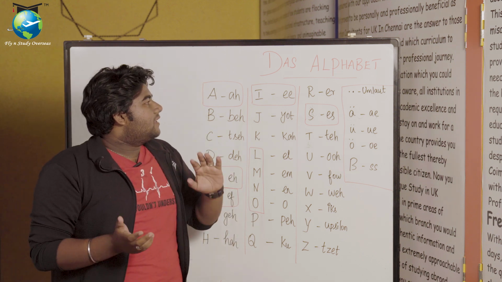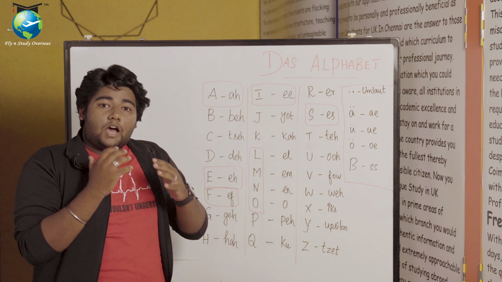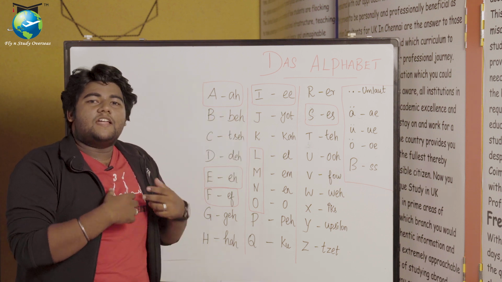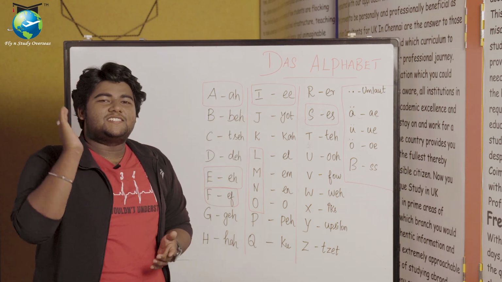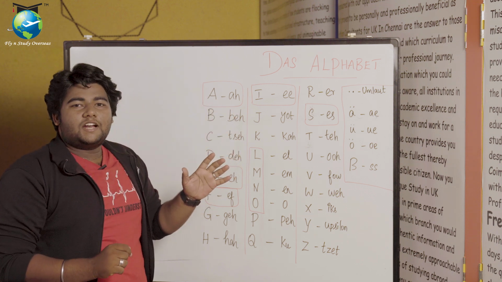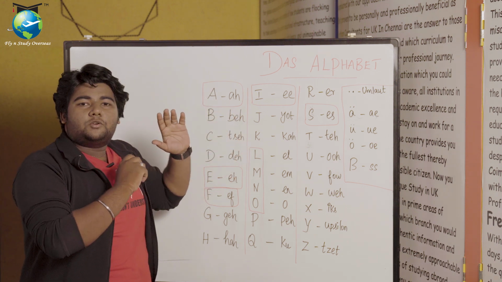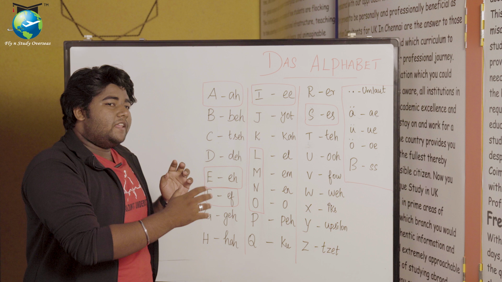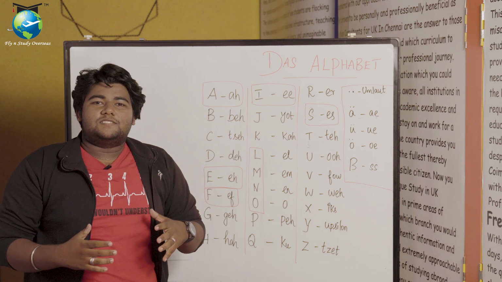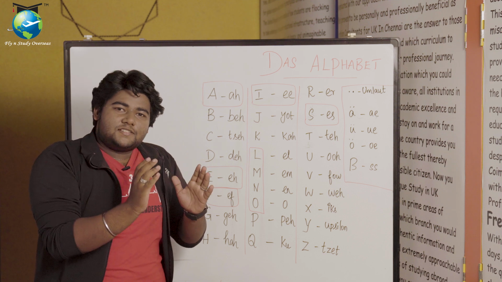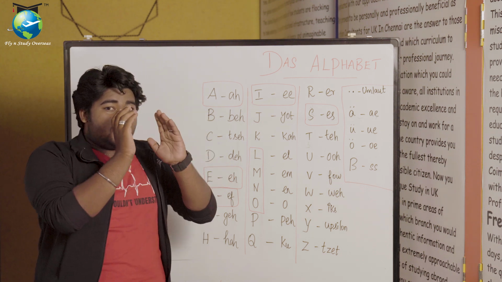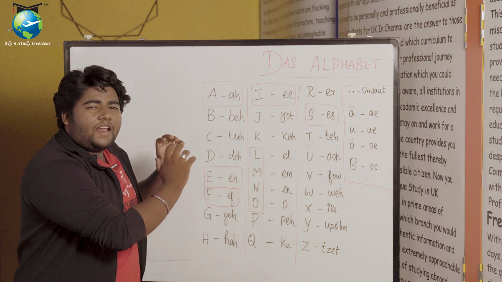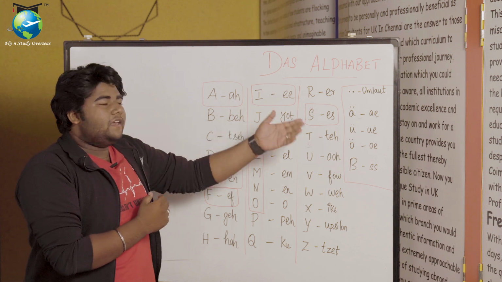As I told you before, Das Alphabet means the alphabet, and now I am going to teach you the number of alphabets, the special characters, and their pronunciations. Let's get started. Today we are going to start with the alphabet, which has totally 26 letters plus 4 additional characters. You might calculate, okay, totally 30 alphabets. No, it's definitely not like that. There are 26 alphabets, the same as English, and the 4 additional characters, which are separate. So let's see the 26 alphabets first, after which I'll describe more about the additional characters.